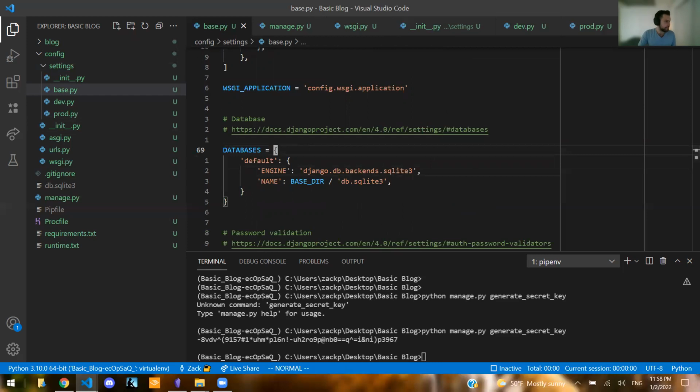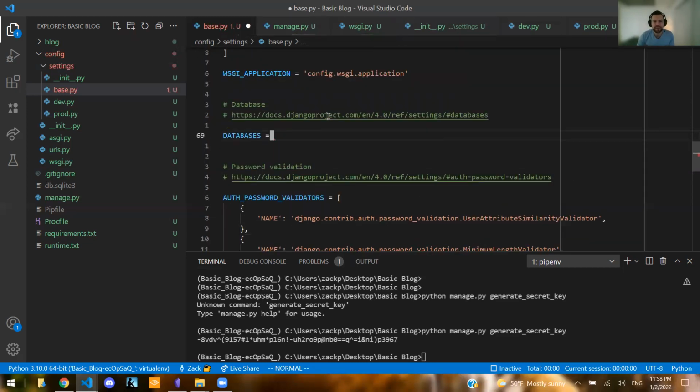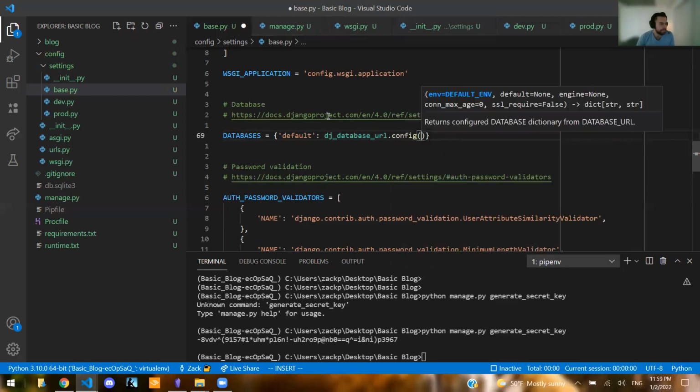For this part, let me look at my other project here. All right, yeah. On this part, we're going to change this a bit. We're not going to have this default engine name anymore here. What we're going to do is say DATABASES default. We're going to set the value for default to dj_database_url.config.